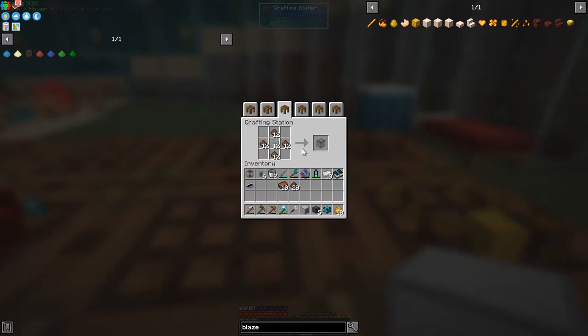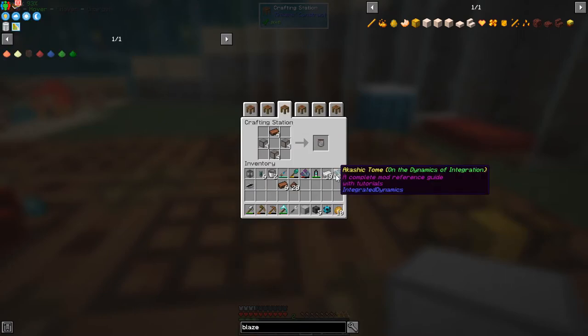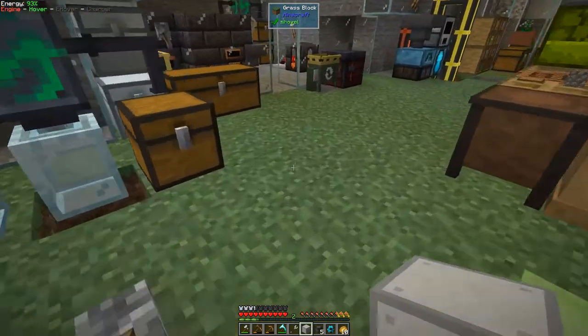So I've done that already, so we've got 12 of these. We need 12 because these jars require, we need four jars. So if we look at the uses of the glass here, all we're going to make is this one. So we need four of these jars like that to actually make the seed. So there we go. So we need to fill these up now. So let's go and do that.